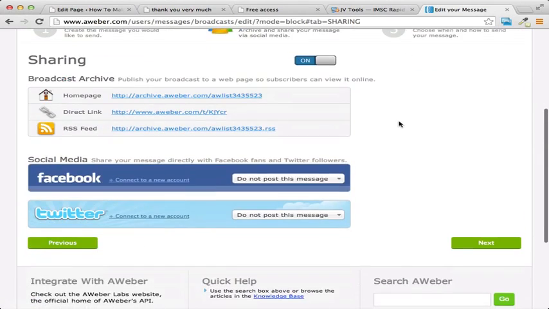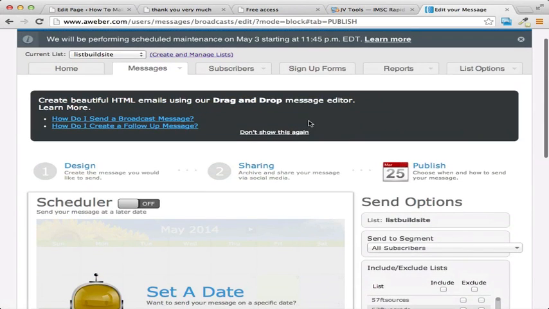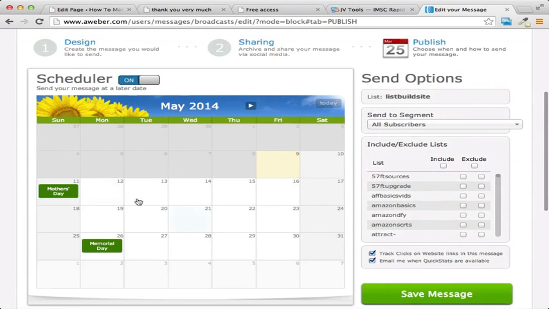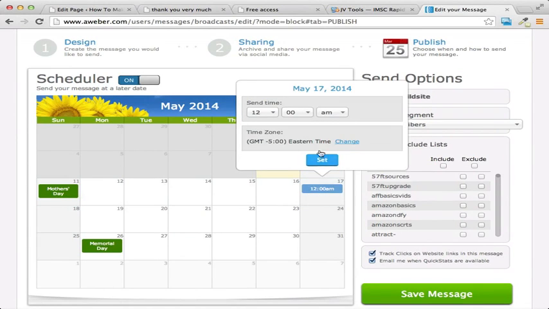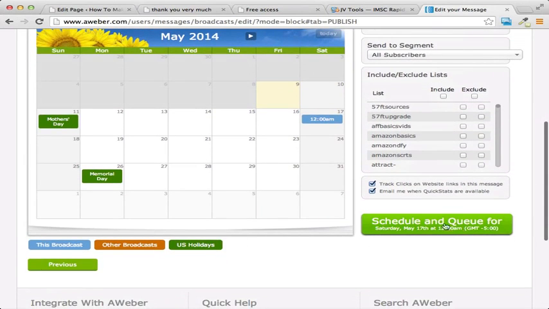What we need to do is we just go to the next page, and then here, this is where we can schedule it if we wanted to. We could schedule this to go out later, like next Sunday if we wanted to, or we can have it go out immediately. So in this case, we're having it go out at 12 a.m. next Sunday, and you can see it's all scheduled and queued.